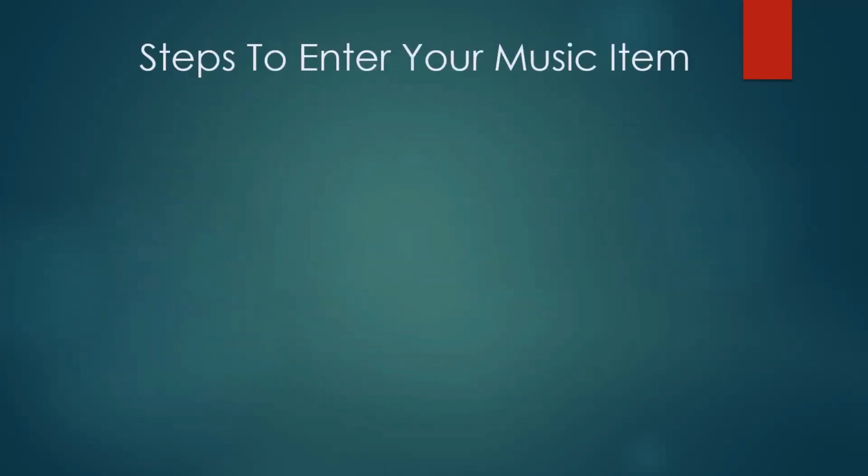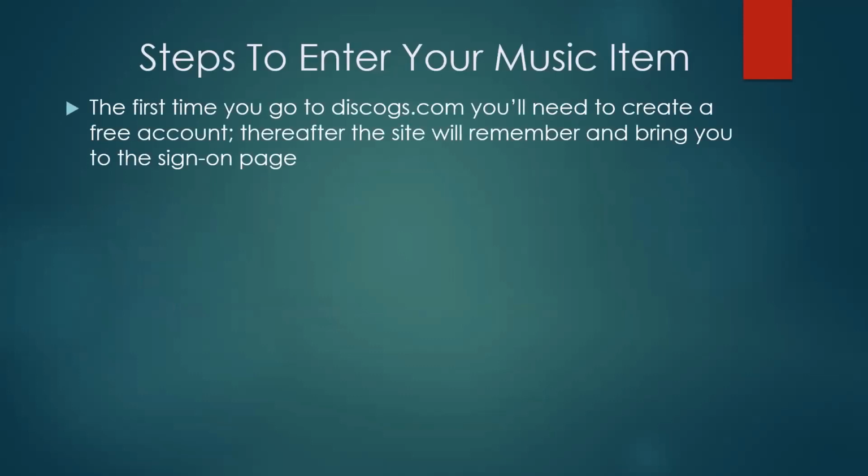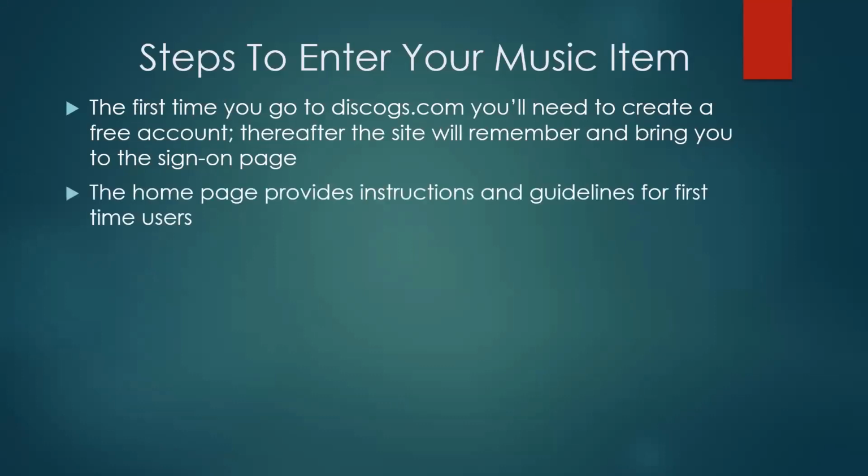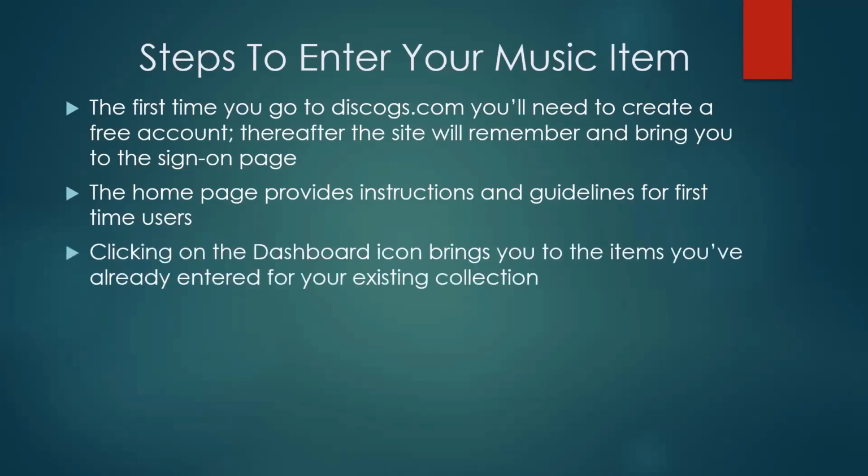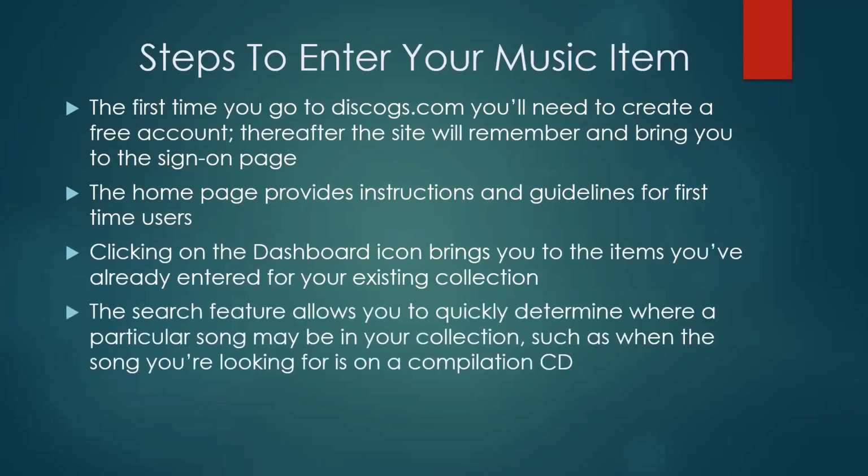And the steps to enter your music item: the first time you go to Discogs, you'll need to create a free account, and thereafter the site will remember and bring you to the sign-on page. The home page provides instructions and guidelines for first-time users. And then clicking on the dashboard icon brings you to the items you've already entered for your existing collection.